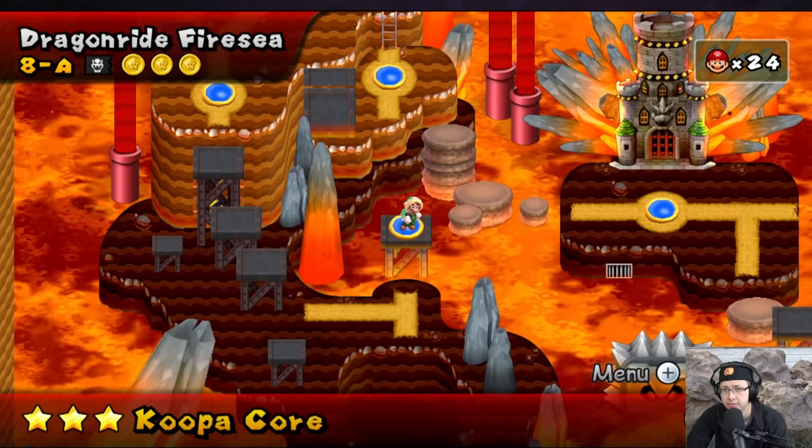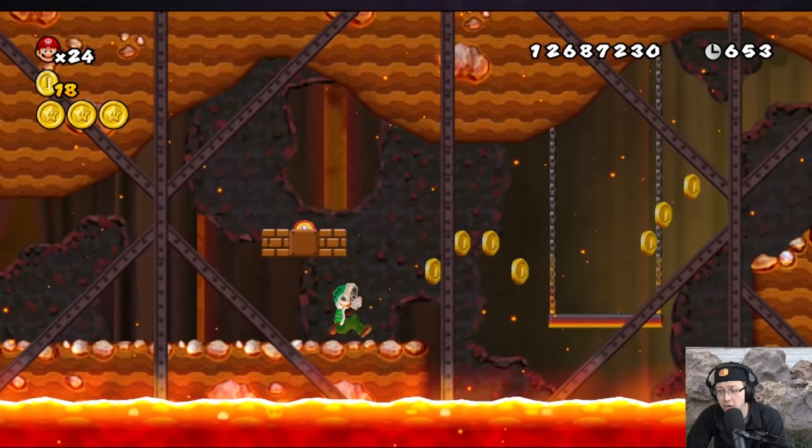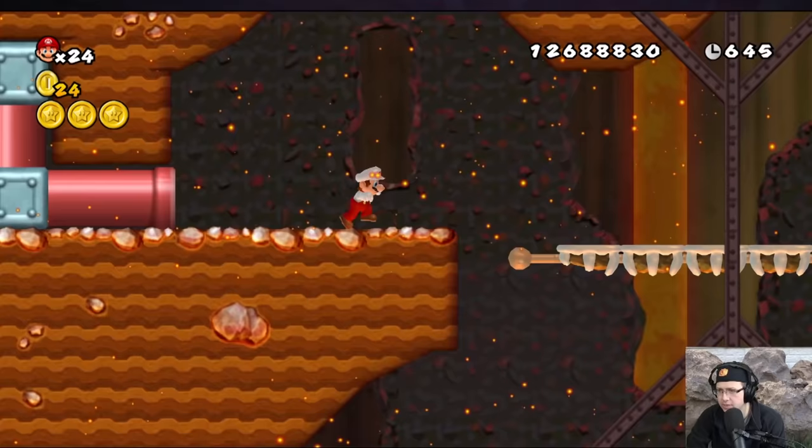Okay, so now we're going to try 8A Dragon Ride Fire Seat. Ooh, I actually love levels like this. This will be cool. It's probably going to be stupid hard, but that's okay. I'm fine with that. All right, let's go. Let's see how intense this one is.